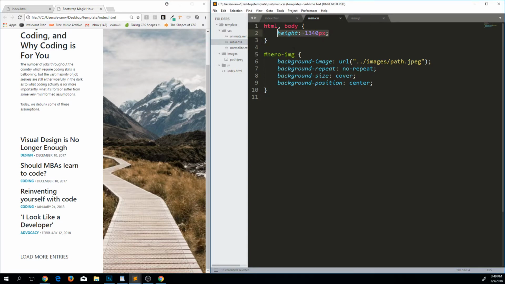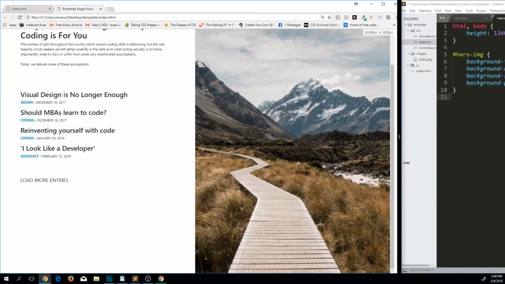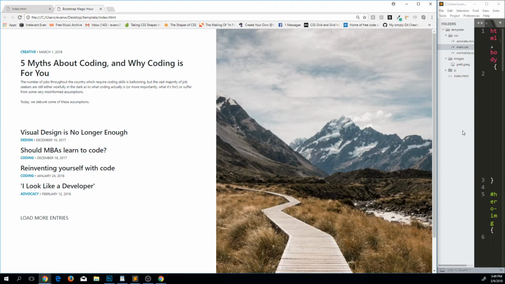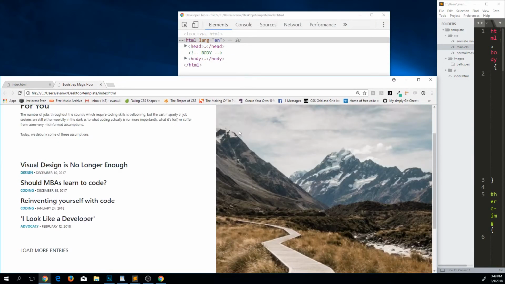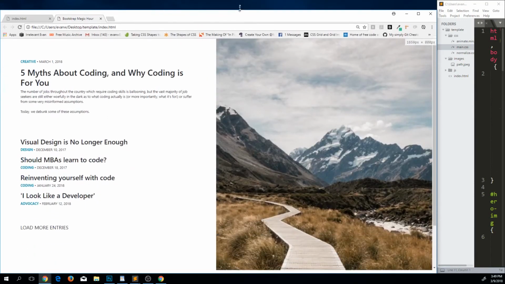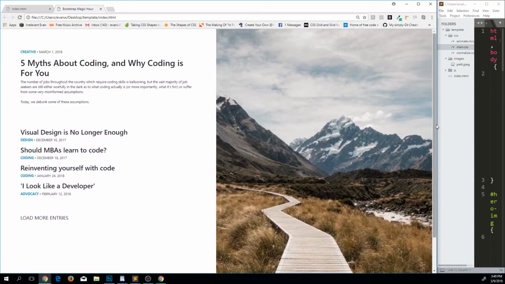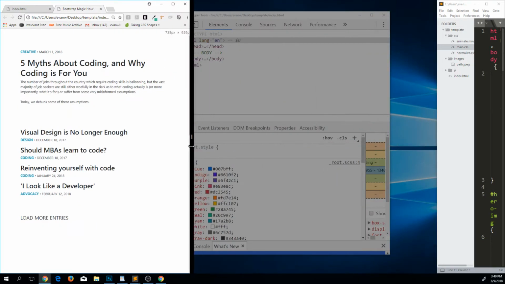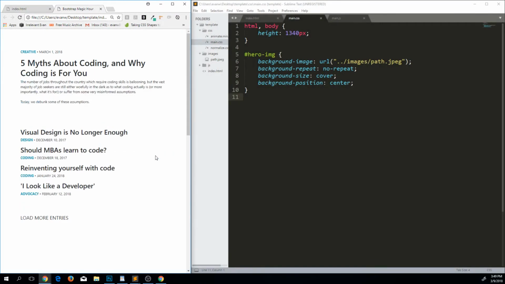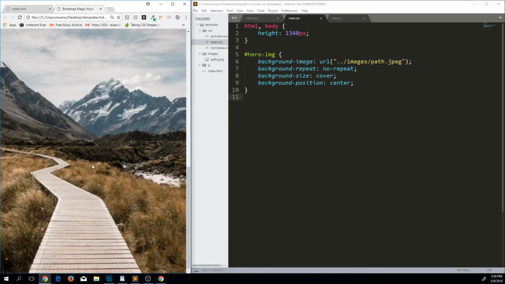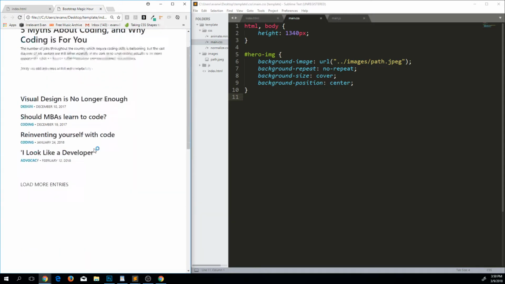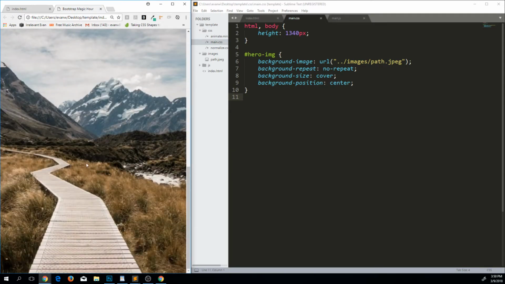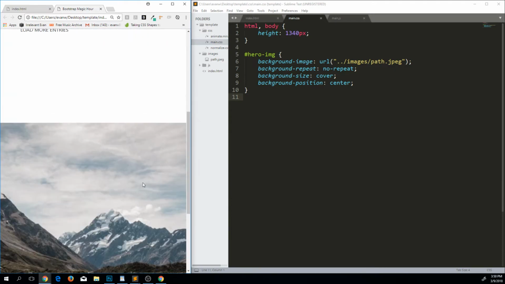This height is static. It's completely static. So as I pull my window out, it's going to stay 1,340 pixels tall, even if it really doesn't need all that height. Now it feels okay when you go to the large side, but as you go smaller, it's still not too bad, but our image is really, really tall, much taller than it needs to be, right? So what we really want is to change the height of this second div when we hit this breakpoint.